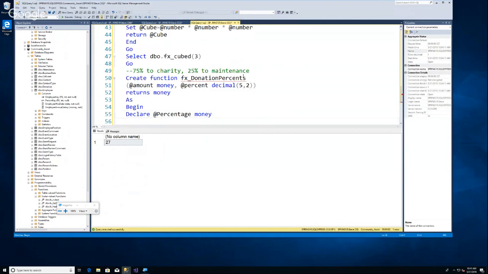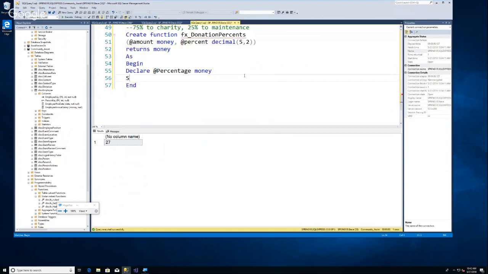So I'm going to do SET @percentage equals @amount times @percent.